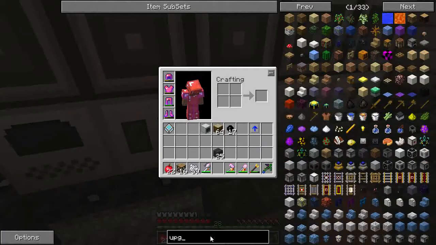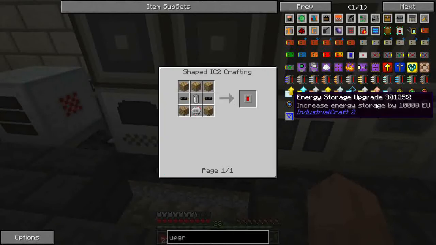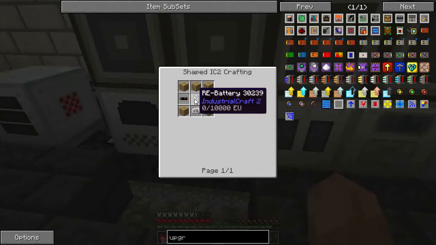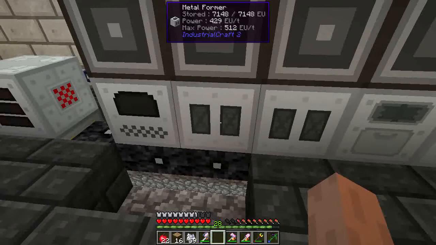It's the energy storage upgrade. So right now, these things can store 7,000 EUs, and that's based on the overclockers. By default, they don't store that much, but we can add 10,000 EUs to their energy storage by getting some electronic circuits, some oak wood, some copper cables, an RE battery. So pretty cheap. And when we do that, they'll have more storage to keep running while they're draining too much power from their input. So we put a couple of these upgrades in here, it'll be able to store power for when it doesn't have enough power coming from the system.